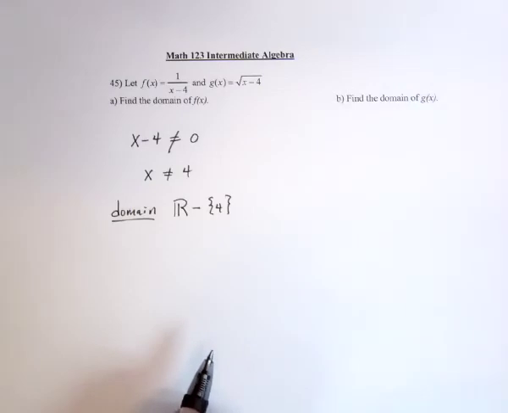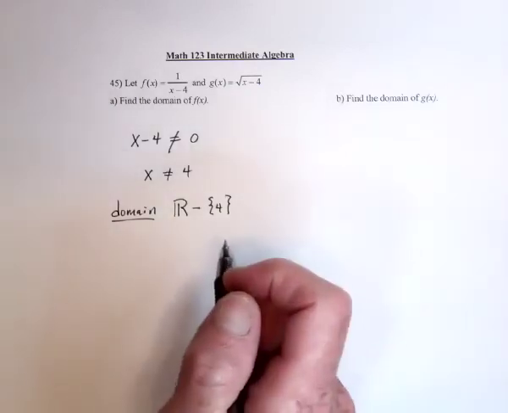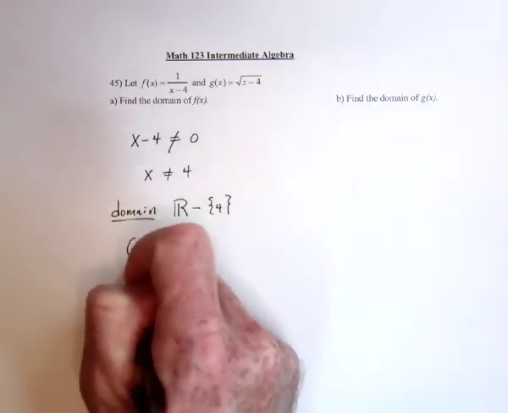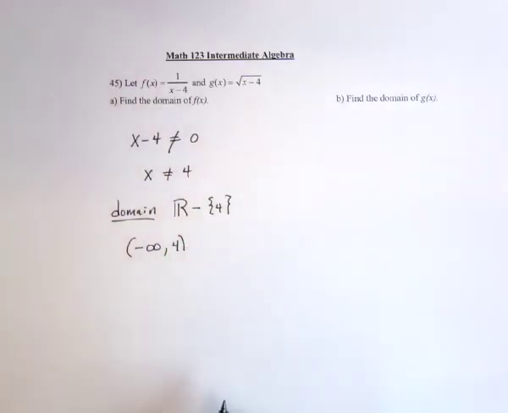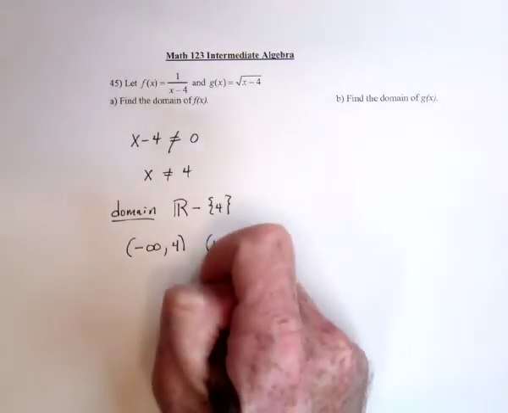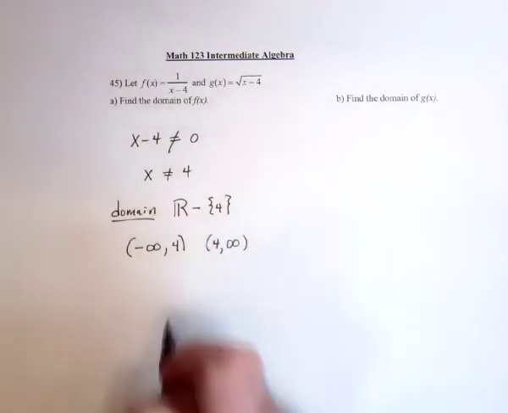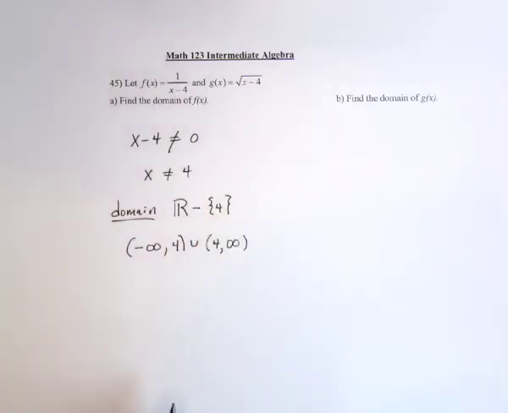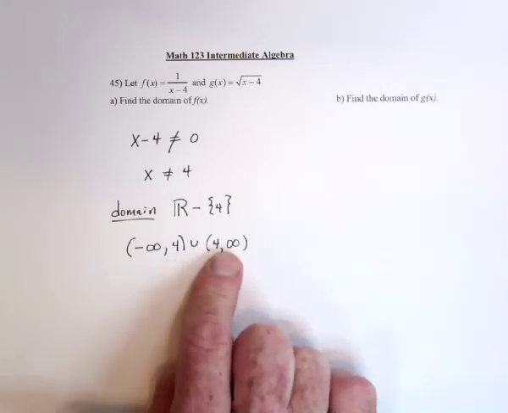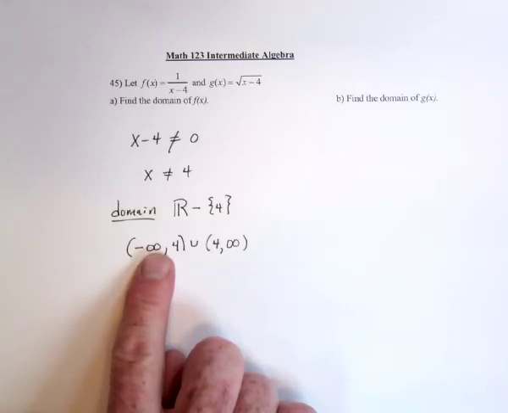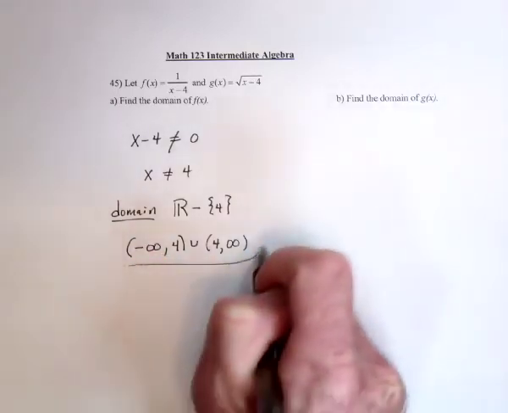More commonly, what we do in intermediate algebra through calculus is you write it in interval notation. So the domain would be go from negative infinity up to 4, put a round parentheses so you don't include 4, then go from 4 to positive infinity, and then say union between them. So because this is a round parenthesis here and here, that means that the 4 is not included on either side. All of these positives up to positive infinity, all these negatives below 4, they're all included except the 4 is not, so that's another way to write it.